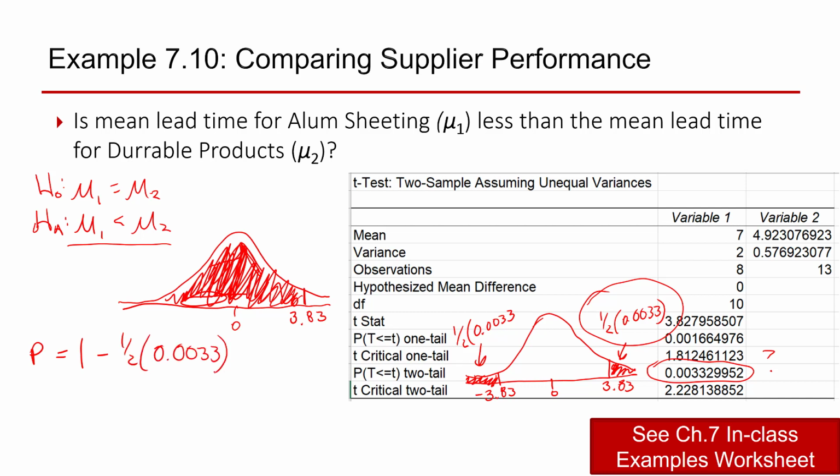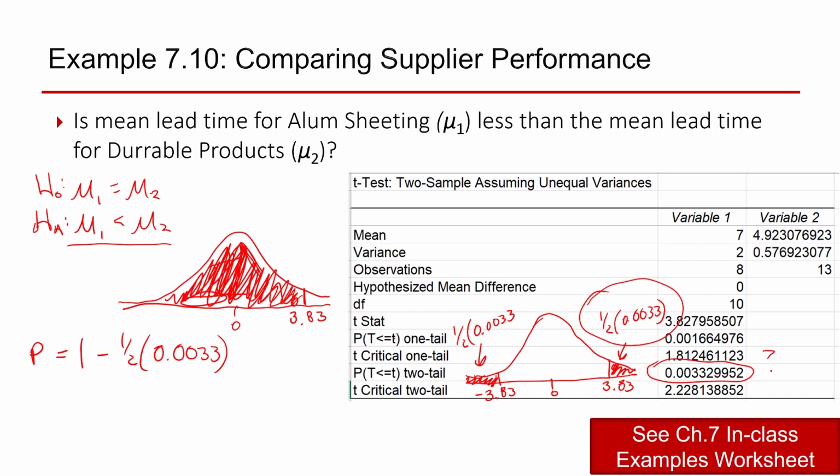So this is why I was telling you it's always important to draw a picture until you get really accustomed to doing these hypothesis tests. Notice that Excel doesn't know that we have a less than alternative hypothesis. It still reports that upper tail area in this case as the probability of being less than or equal to a t. So their notation is not good.